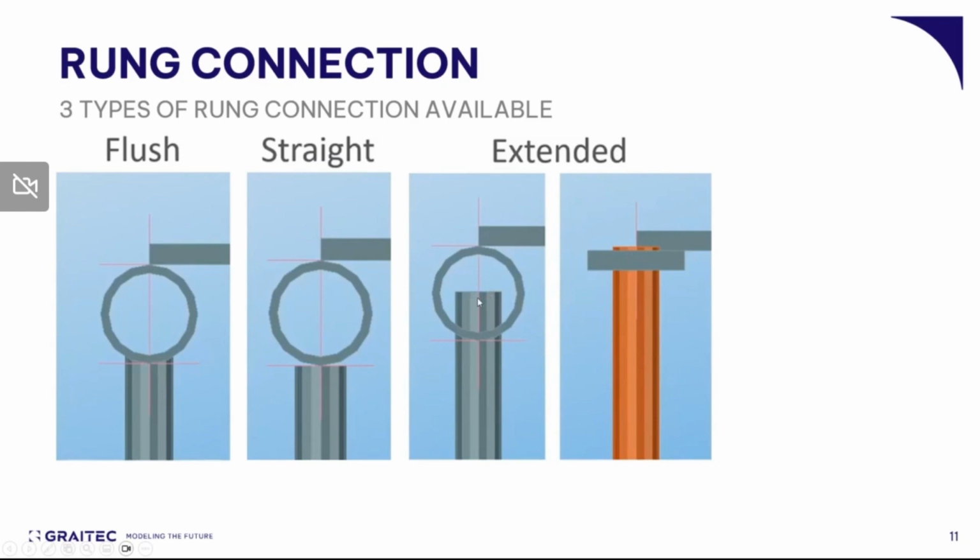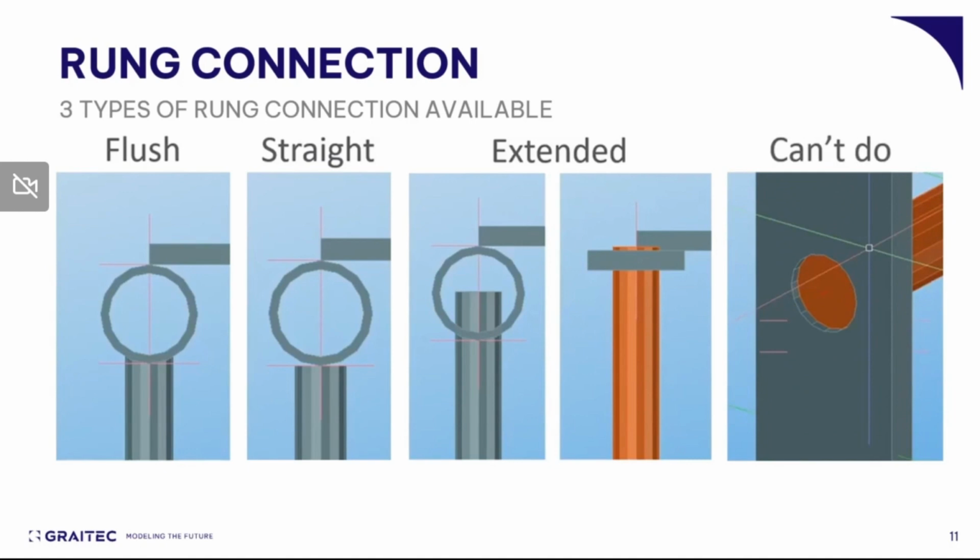So that might work lovely for this, or on that one, if you've got flats for the stringers, you can extend it outside beyond the flat, so you've got weld around the outside. But although that might seem promising, the one thing you can't do with that option is this. There's no way to achieve a little small recess where you put the weld in the recess there. So if you extend the rung, it has to either go all the way through or beyond. If you stop short, the hole is a blind hole, which is no good to you. So you won't be able to quite do this result, but I'll show you now how you can.